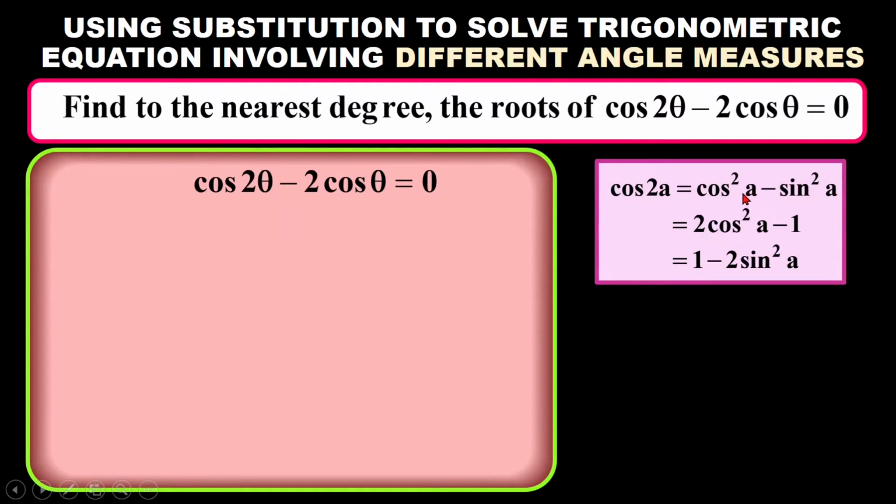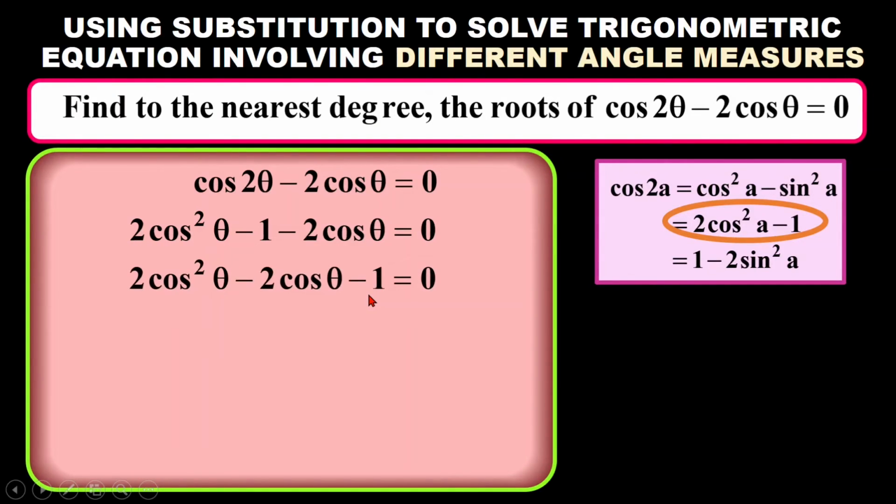But you notice that for cos 2 theta, we have 3 different formulas, so you have to choose carefully. When we want to solve any quadratic equation, there's only one trigonometric function. We cannot have sine and cos mixed together. If you want to factorize this or use the formula, we try to make it into one quadratic. So we don't use the first one or the third one. I want 2 cos squared a minus 1, so I'm going to choose this and substitute it at the position of cos 2 theta. So all of them are the same now.